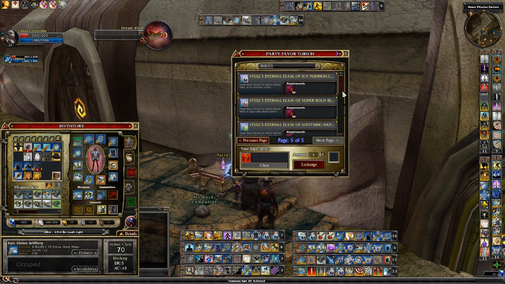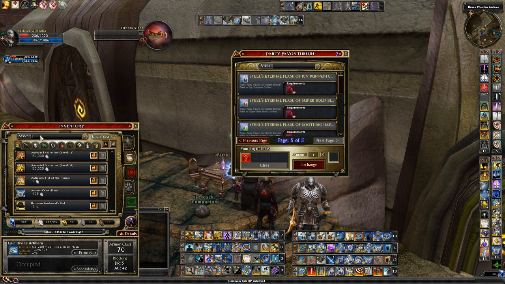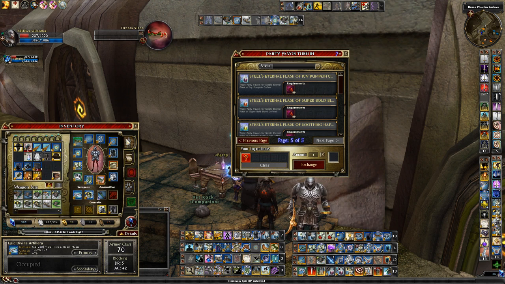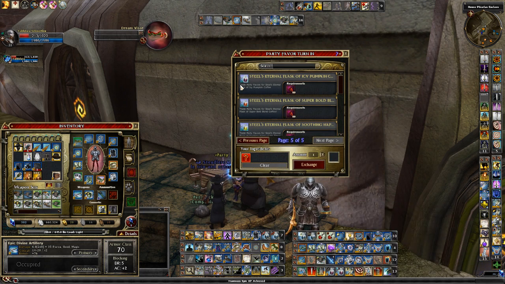Also, as new stuff, we have new Eternal Flasks. I don't know if I have the icy binding, because ice, no. I have one of these, the coffee one. Yeah, this one I already have, because this was another one. As you see, this gives plus 10 jump, spellcraft, balance, you get blur, plus 10 will save, some cast sleep, and 25% unarmed charge rate. Yeah, unarmed charge rate, that's why I use it. Although the augmenta I use is actually better, but it can be used.